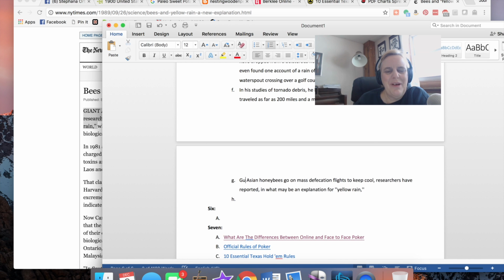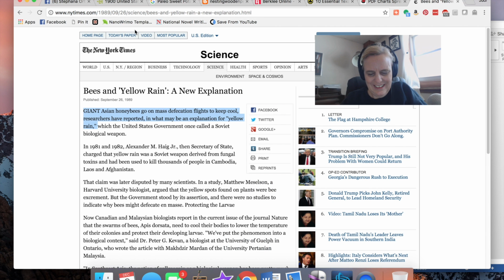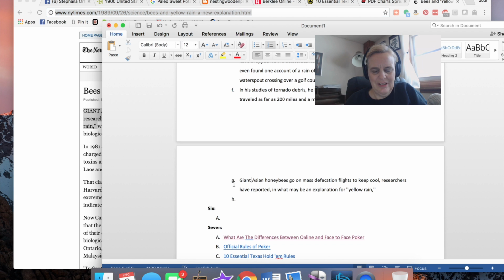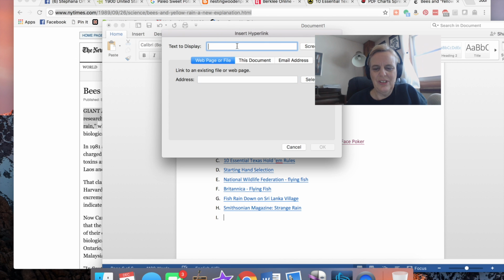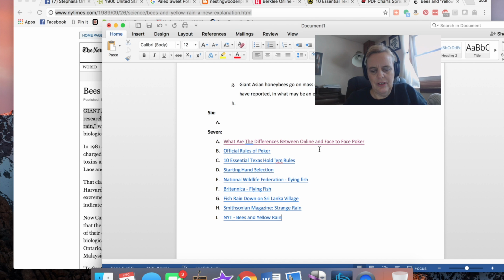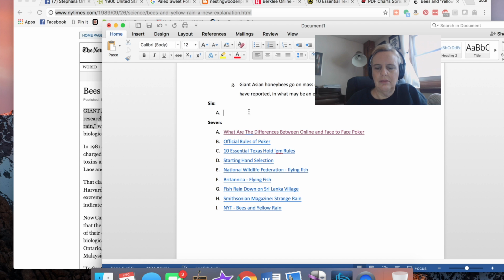We're gonna keep that because that one made me laugh. That is giant Asian honeybees out of the New York Times. New York Times, bees and yellow rain. Alrighty.